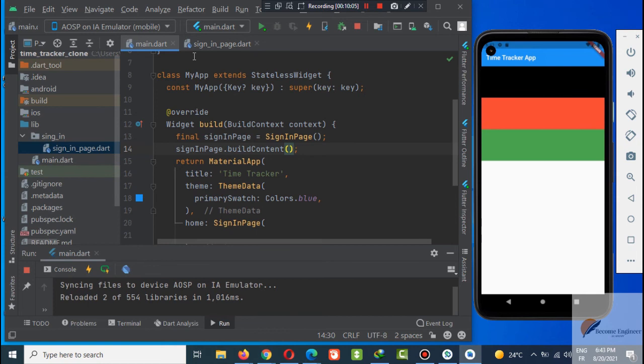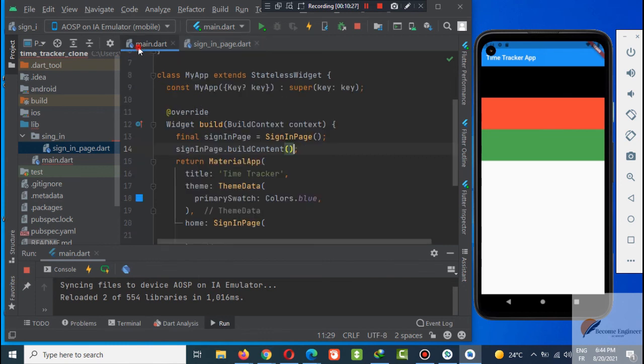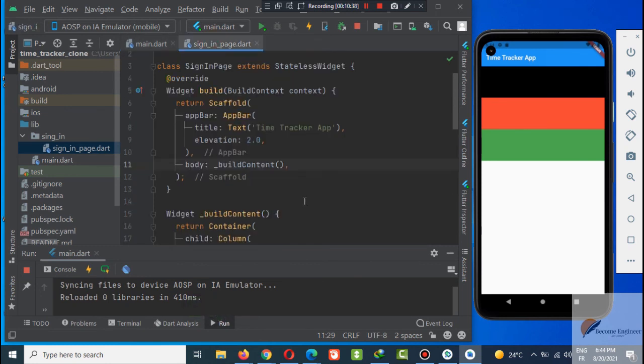So as I have already said, when we give the build content method an underscore as its first letter, it becomes accessible only at the file level, so we can't access it from another file. As we see here, we will get an error. So let's delete this. That was just to explain the idea. Now we understand the meaning of private.